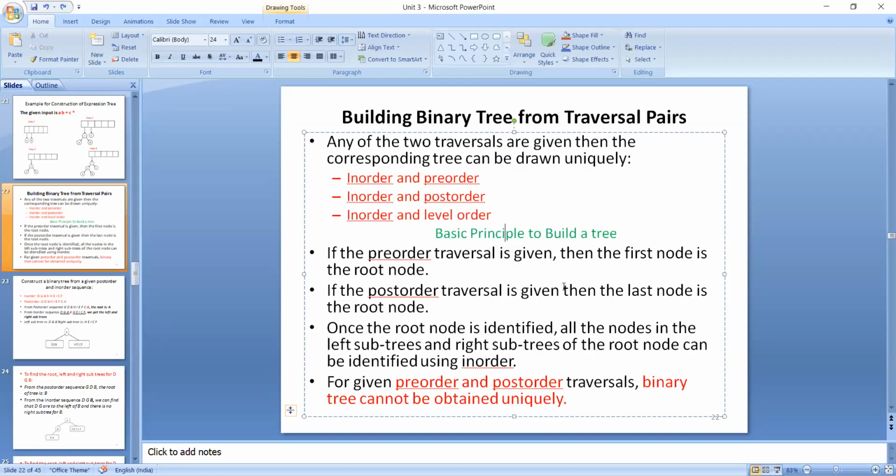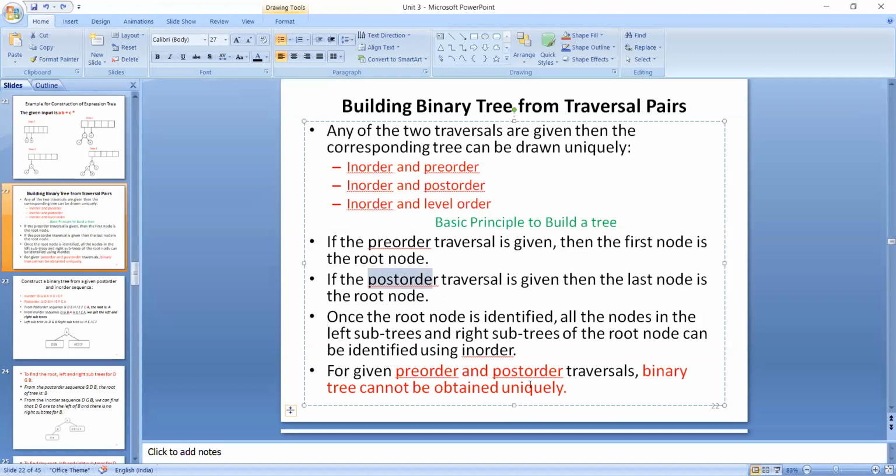If the pre-order traversal is given, from the pre-order you come to know that in the case of pre-order, you visit the root node first. Whenever a traversal order is given, you can easily know that the first node is the root node. In the case of post-order, the last node is the root node.